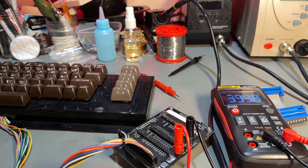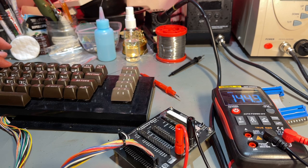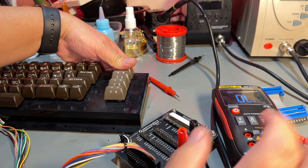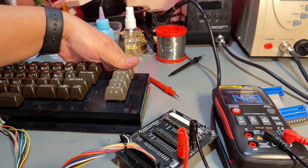Oh, there's a few keys that have a little bit higher values. Yeah, let's run through this. 200-300 ohms. 180. Oh, this one is pretty bad. 500. I mean, the keys still work with a resistance around, say, 500 ohms, but then you have to press harder. Okay, the F1 key does not produce anything. It's up in the 1K, over 1K.